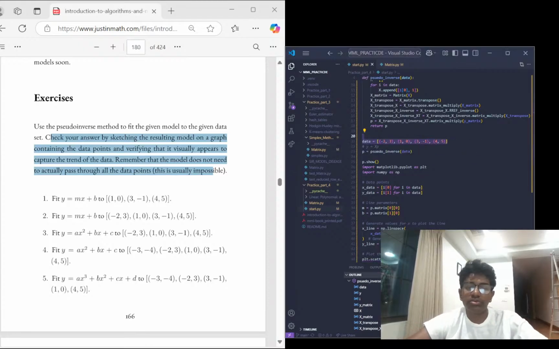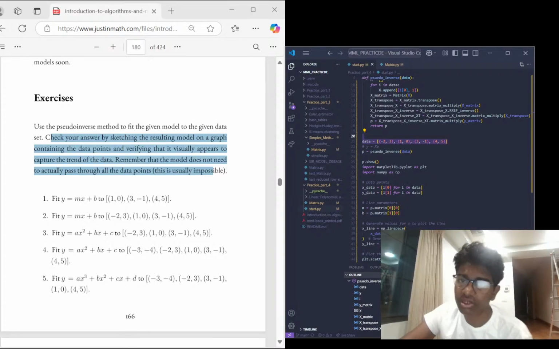Okay, so first thing we're gonna do is go through this. We're doing pseudo inverse fitting for linear. So we're just gonna step by step debug, right?